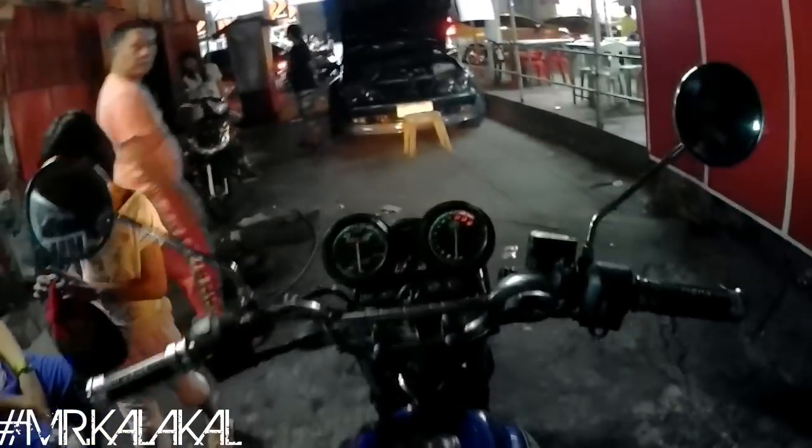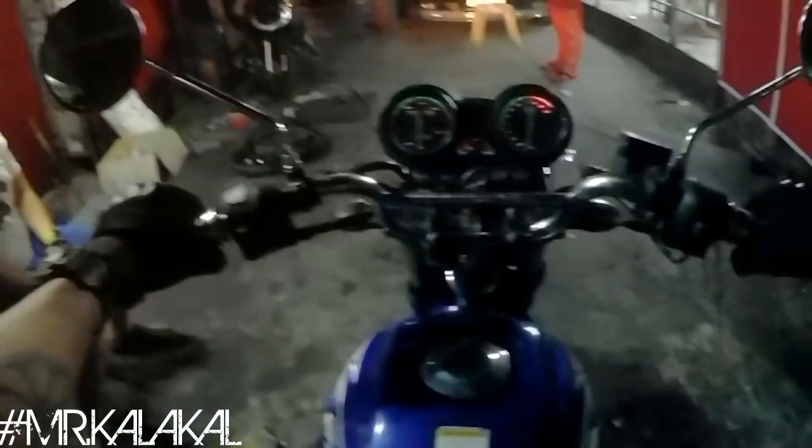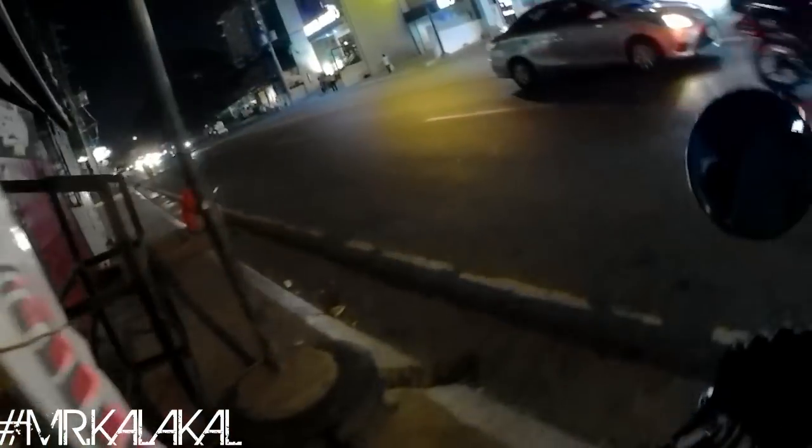Alright, so we're done na, mga kapotpot. Handlebar natin, ha? Alright guys, so we're done na dito sa RS Moto. Nagawa naman lahat except for the speedometer cable. Wala na silang stock eh. So, pag-gas muna tayo.